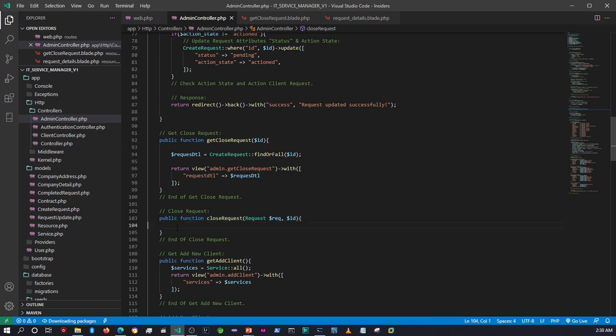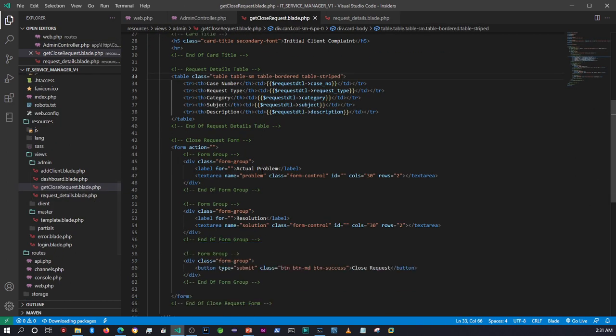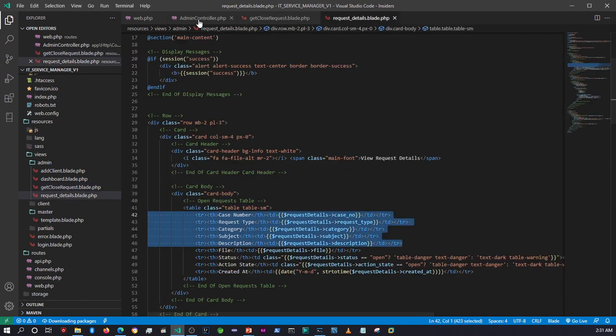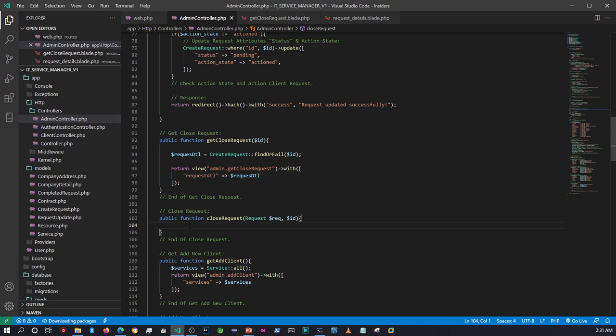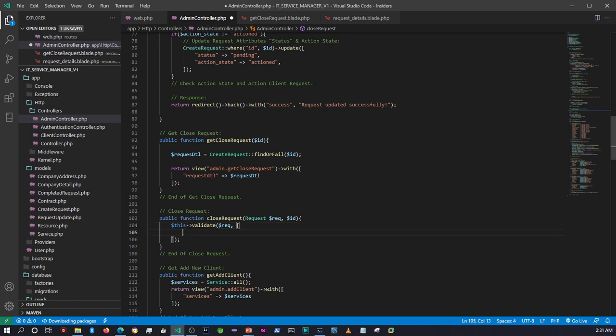Okay, so the names of our fields currently are problem and then solution. So here within the validation method, those are the two fields we're going to get. So we're going to say validate. We're going to get that object, and then we're going to pass in the array.